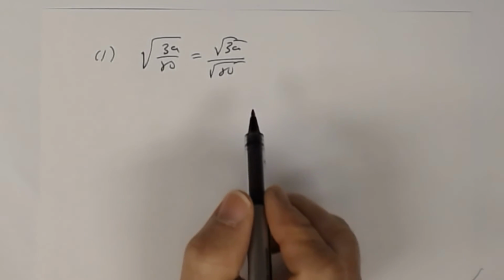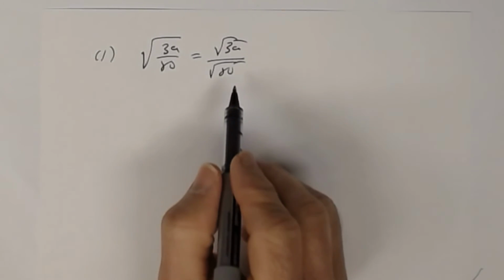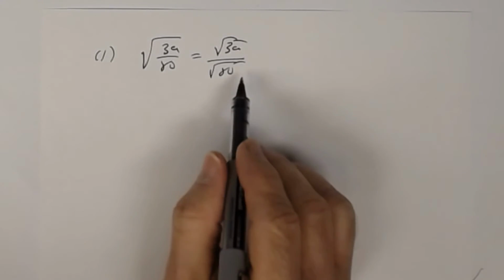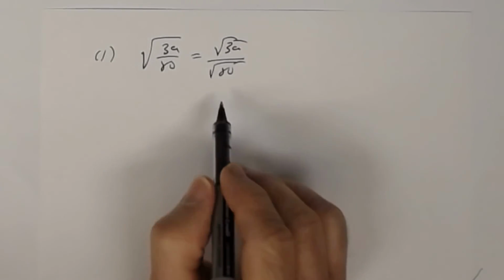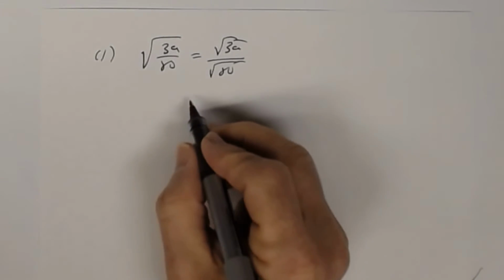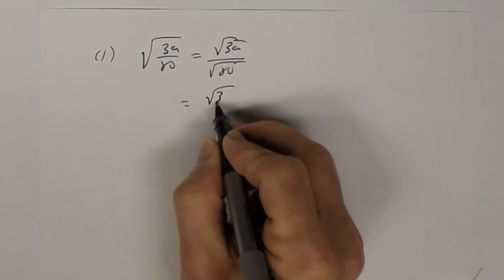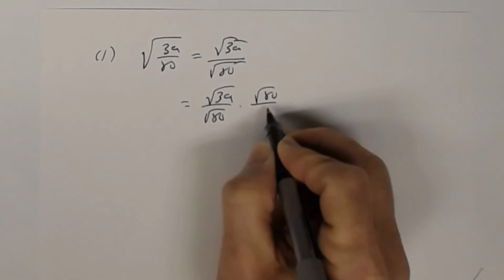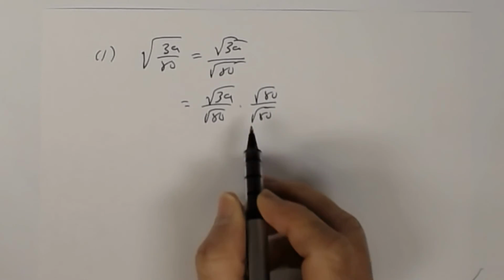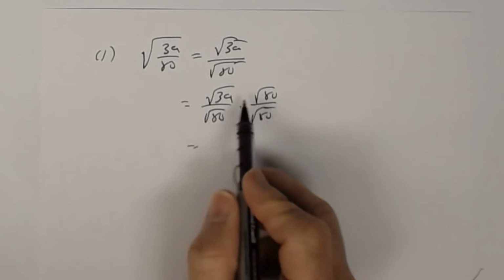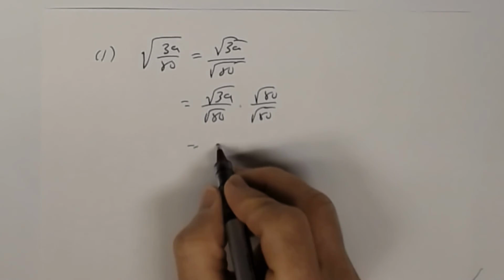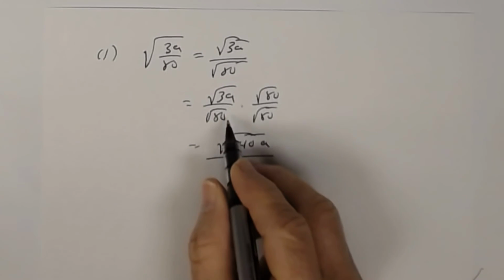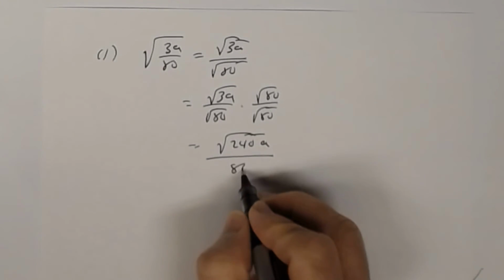And some of you may say, well, could I simplify the square root of 80 first? Yeah, you can, and we'll do that. And some of you may say, well, I'm just going to go ahead and multiply both the numerator and the denominator by the square root of 80. You can do that as well. So I'm going to go ahead and rewrite this over. So you can say times the square root of 80 over the square root of 80, right? And so then you would say 3 times 80 is 240, okay? So you get the square root of 240a, and then the square root of 80 times the square root of 80 is just 80.